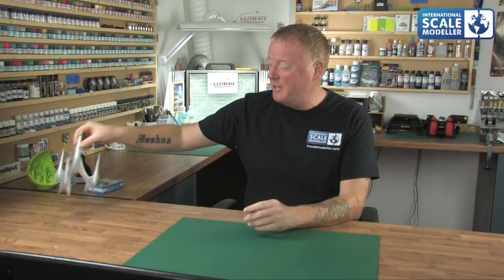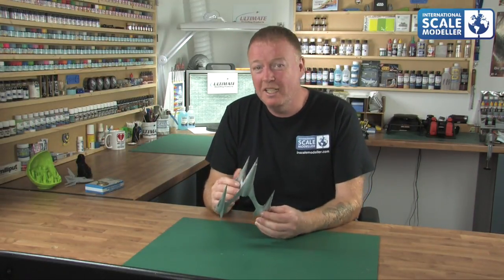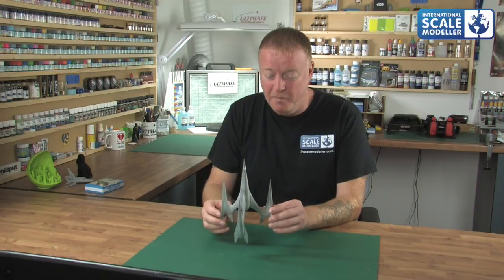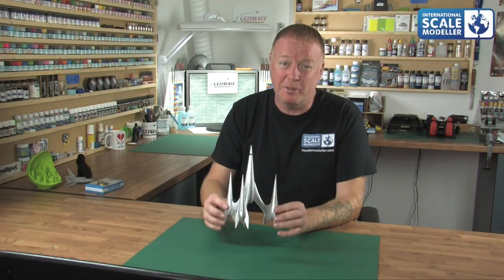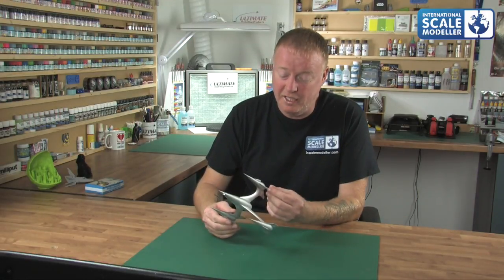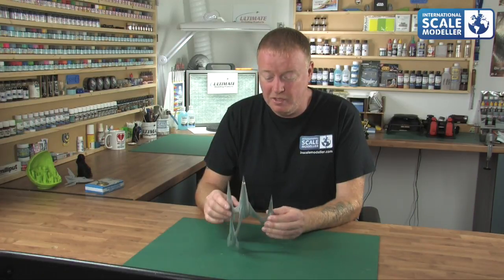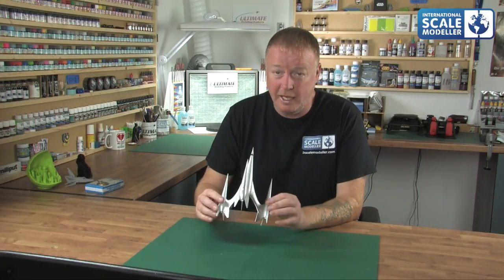Okay, so my build update, it's not going to be massive, but we do have this. This is the Pegasus Hobbies 1350 Cosmostrator. It's a pretty simple thing that didn't go together particularly well. I thought, oh, that'd be a quick, easy one to enter into the Licenses Sci-Fi SIG. It turned out to be a bit of a mare with seam lines and things like that. It's a bit of a filler queen, actually.